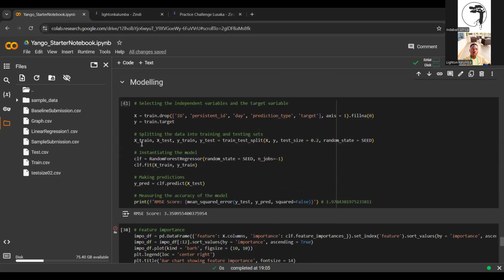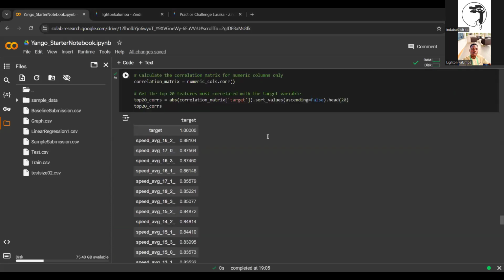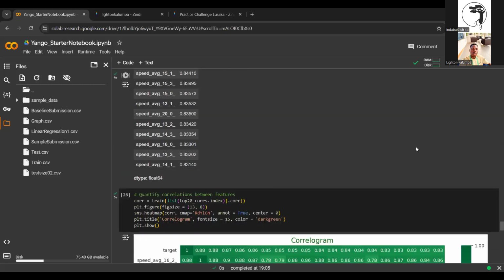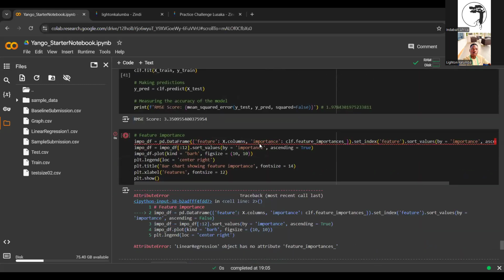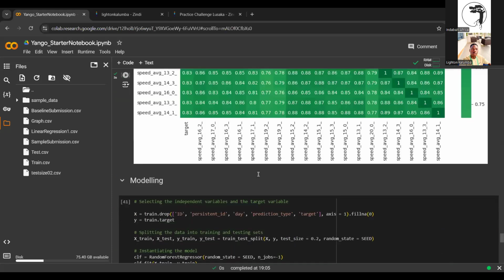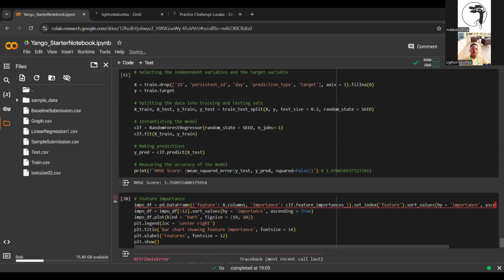Let me not complicate things much. Let me go directly into looking at the train data set.